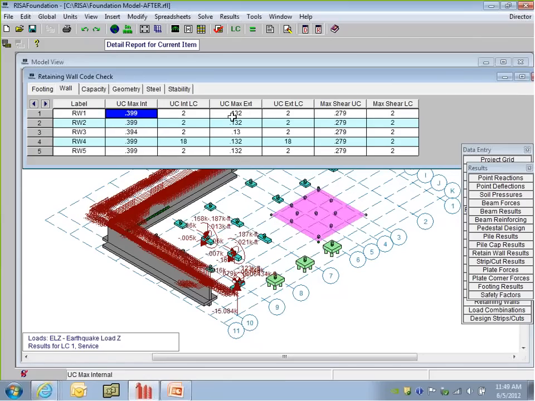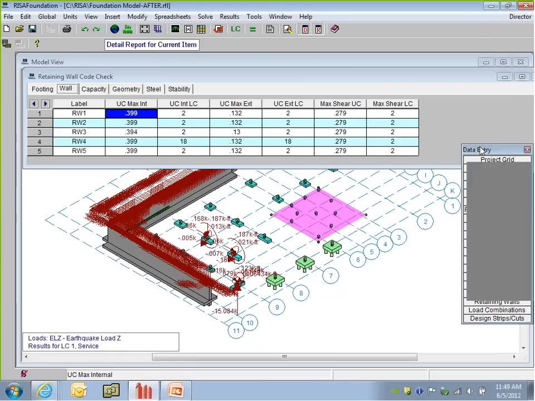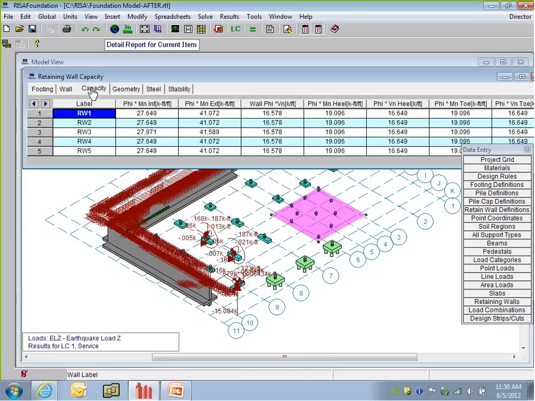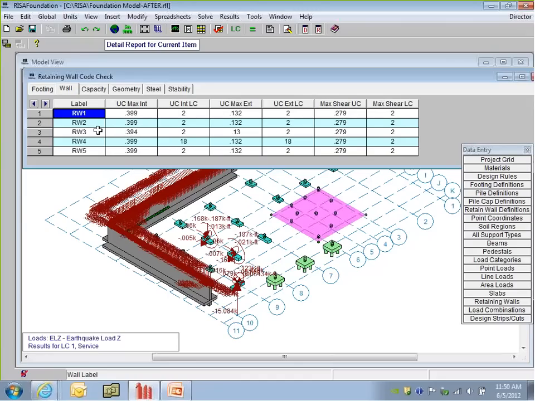Okay, these unity checks are pretty low. So either I might have over-designed this wall thickness. I think my wall thickness on this one, let's look at our geometry, is 18 inches thick. So I probably put a lot of reinforcement in this one just to meet minimums, and it might just be too much, since all of my different categories are real small for my unity checks. So maybe I want to start sizing things down. I don't need to use that much.